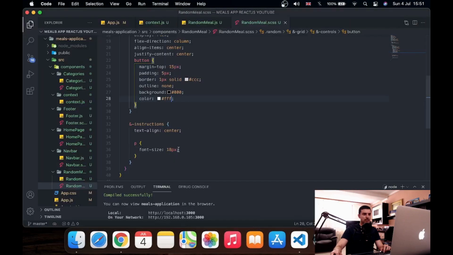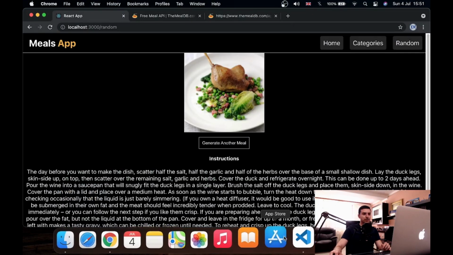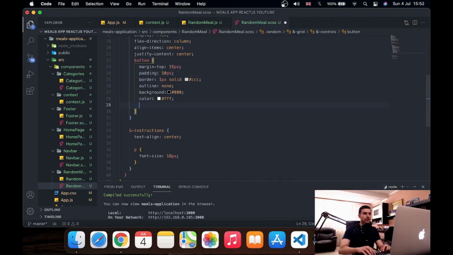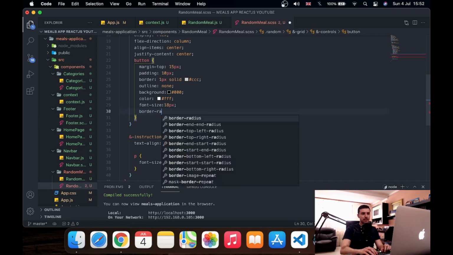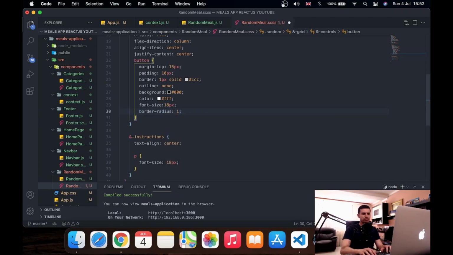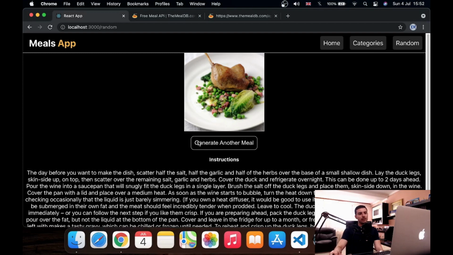Okay, let's give this bigger padding, so I'll say 10 pixels. Looks better to me right now. Font size of 18 pixels. Border radius of 10 pixels. Hit save, open the application, and we see our button and the image and the instructions.